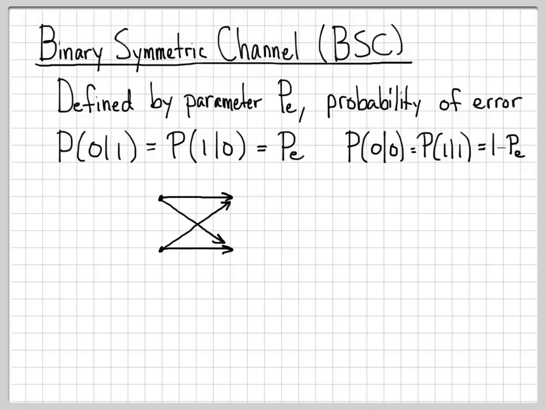We can represent this channel in a figure like this, this kind of butterfly diagram. On the left, we have the transmitter, and on the right, we have the receiver. And I can think about transmitting bits across this channel. So if my transmitter actually transmits a 0, if my receiver receives a 0, that occurs with probability 1 minus P sub E. So we've labeled that edge of the graph with the probability 1 minus P sub E. So this is kind of a correct decision path.